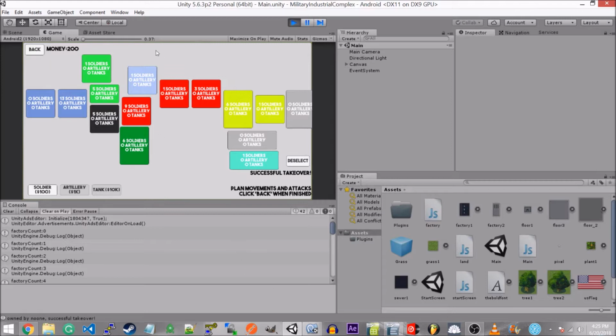What I plan on doing is, right now, if I were to attack Germany, and I can't since I already moved, I would lose 5 soldiers and they would lose all their units, because right now it does 100%. How many soldiers you have is how much attack you have.